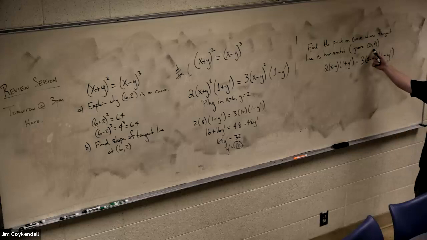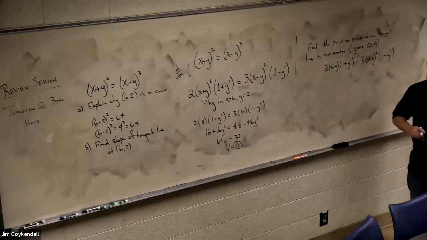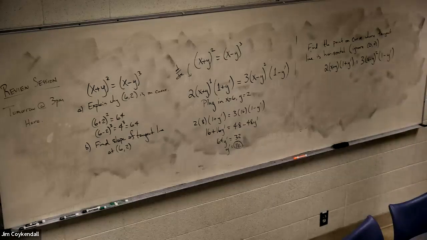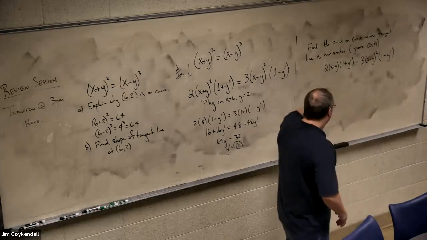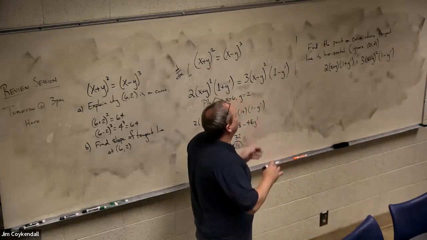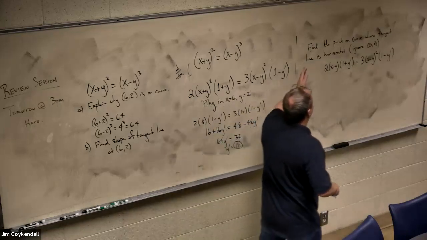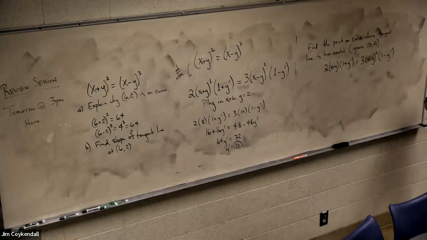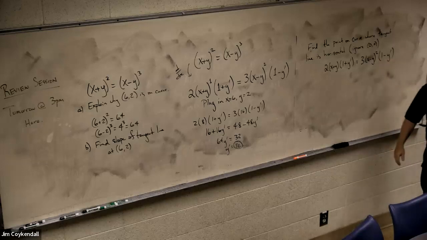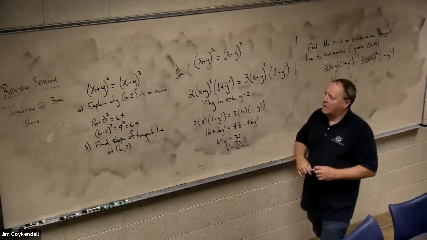So to analyze what happens here requires a little bit more. I'll let you sidestep that, and hopefully that'll make things a little bit easier. Okay, so I'm looking for the point on the curve where the tangent line is horizontal. I can ignore (0, 0) as a solution. So what do I do? This is the first equation I've gotten out of this problem that involves y prime. How do I proceed?